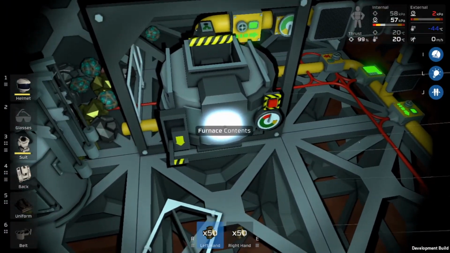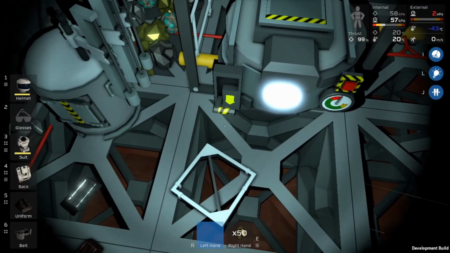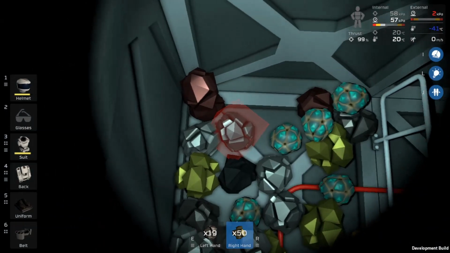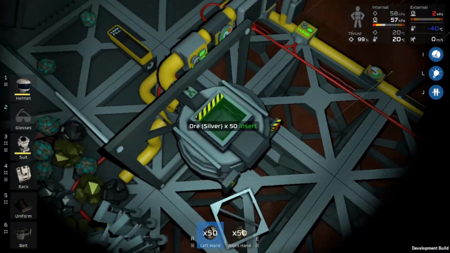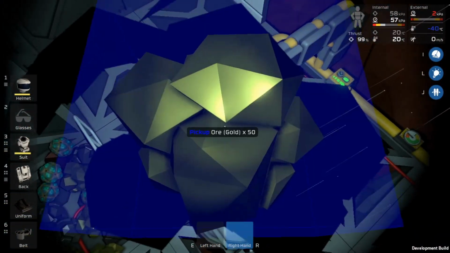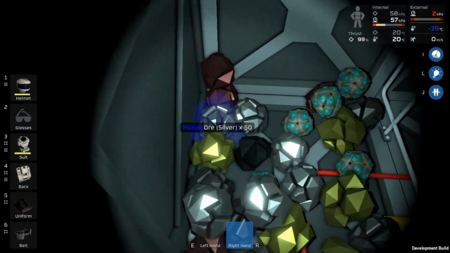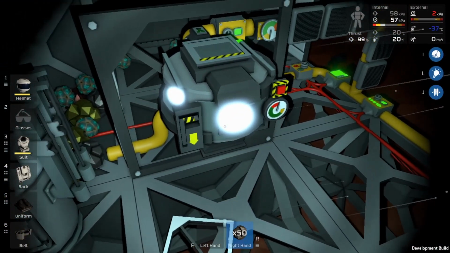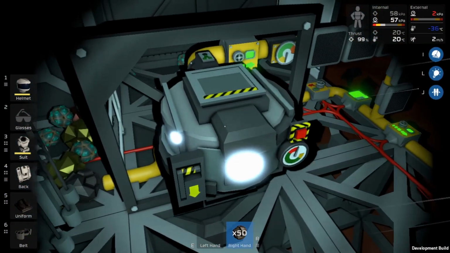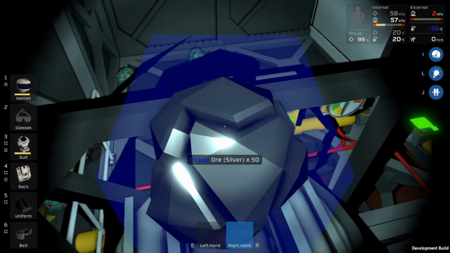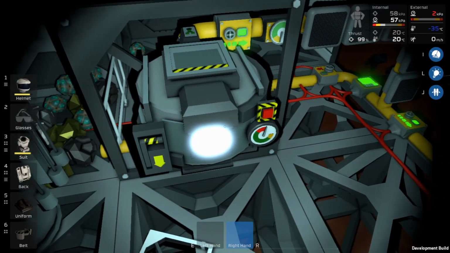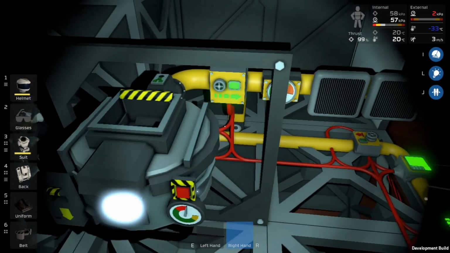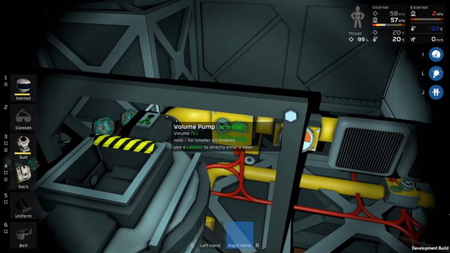So what we're going to do now, furnace contents, make sure the mold's closed. Put in gold, and make sure we grab batches of 50, and then we can go ahead and just drop that one on there. Hopefully it stays on there. Always batches of 50. And there's our gold and our iron, silver. And we need to be under 2.4 but above 700 degrees, and we don't have a lot of time.